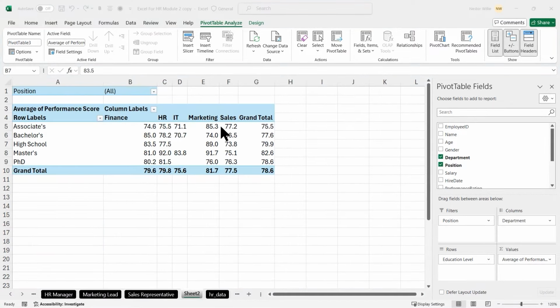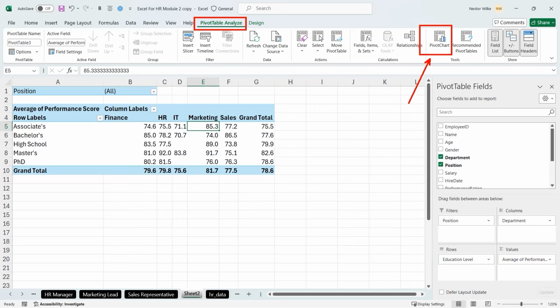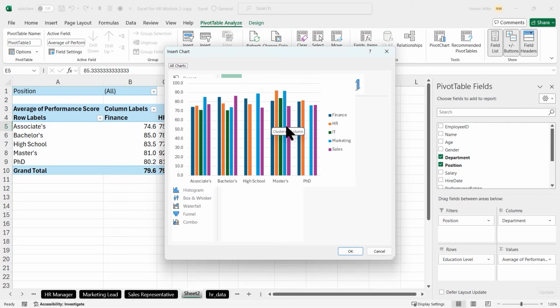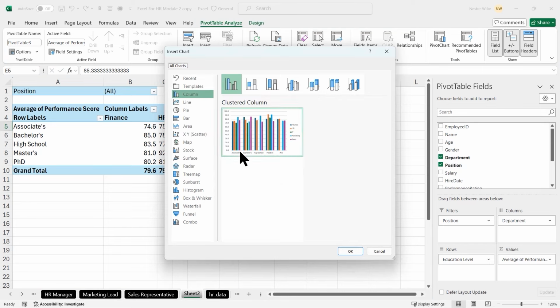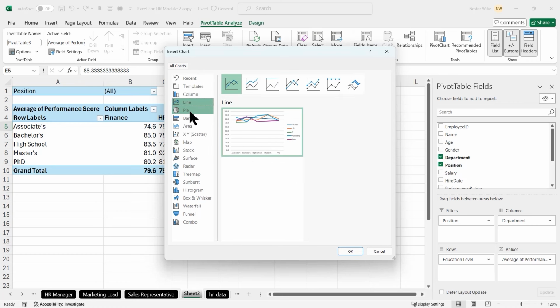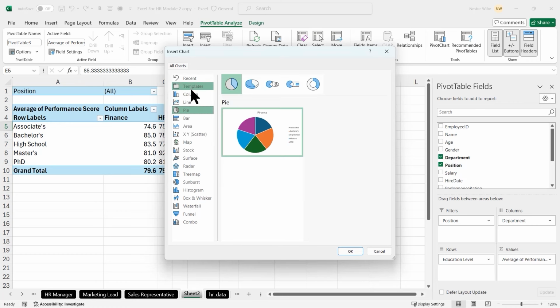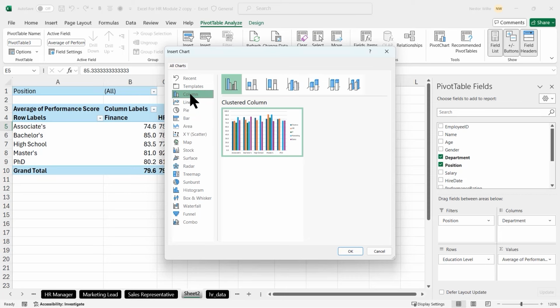Now that we've analyzed our data, taking a look at different tools of the pivot table, let's go ahead and create a visual. So if I click on my pivot table, I'll go back to Pivot Table Analyze. Here is our pivot chart. I'll go ahead and insert a pivot chart and let's see what it looks like. So I'll click on Pivot Chart here, and here is a clustered column chart, lots of data in there, but pretty nice to read. Here's a line chart. Here's a pie chart. Well, I'll go for that very first one, which is the column chart here, and I'll go ahead and press OK.